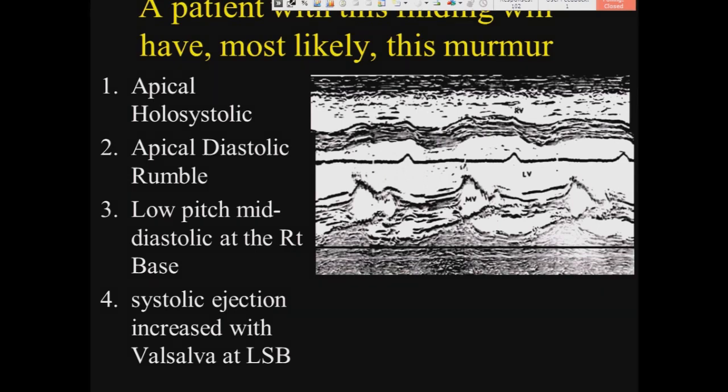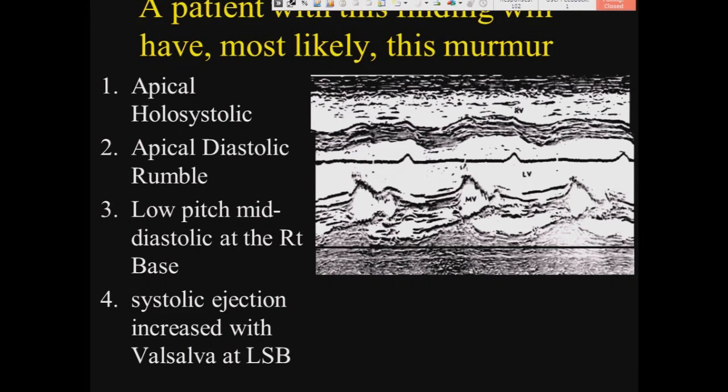You see the fine fluttering of the anterior mitral leaflet. The fine fluttering of the anterior mitral leaflet is what you have when you have aortic insufficiency and you have a jet, the insufficiency jet, that hits the anterior mitral leaflet. And with this jet, you have the diastolic rumble that is called the Austin-Flint murmur. And this is what a patient like this really has, okay?